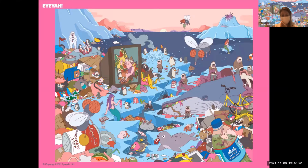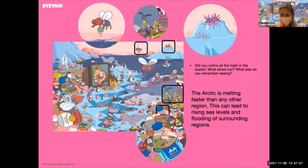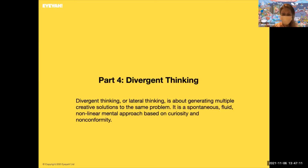You will see, of course, the reference to Andy Warhol with the Campbell's tomato soup, which is one of her favorite artists. So this is an image that you can really have quite a rich discussion about and learn about global warming, rising temperatures, rising sea levels, even some of the causes with the plastic and the waste. So those were all the penguins. And I've circled them, I talked about that earlier.